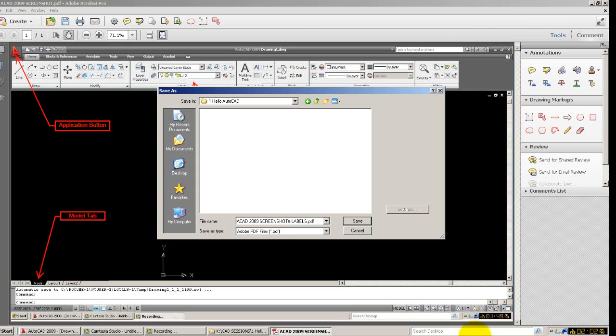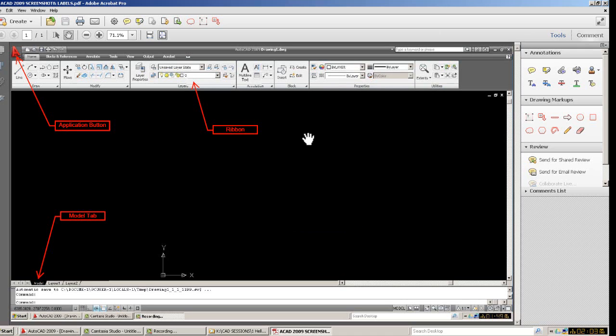One of the things you should be looking at when you're doing these is obviously consistency with your labeling. Sometimes I try to keep things all in capitals, other times not, and it's up to you, but just try and keep some consistency, and check them for spelling and things like that. It's all the professional way to do it. So you'll notice that previously we had ACAD 2009 screenshot, but that was saved as a JPEG, so it was a different file type. So just save it here, and yeah, that's it all saved.